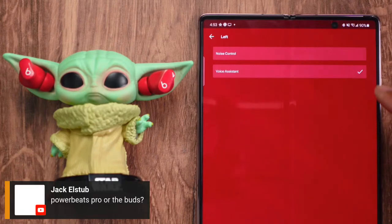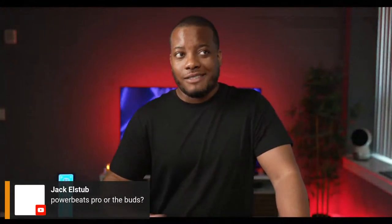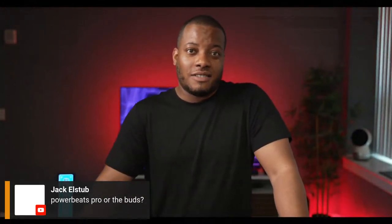Between the Powerbeats Pro and these buds, I would go with the Studio Buds right now. The Studio Buds would be the one I'd choose overall because of the ANC and the transparency mode. They still work well for working out because they get a really nice seal in your ear. So I would choose those right now.